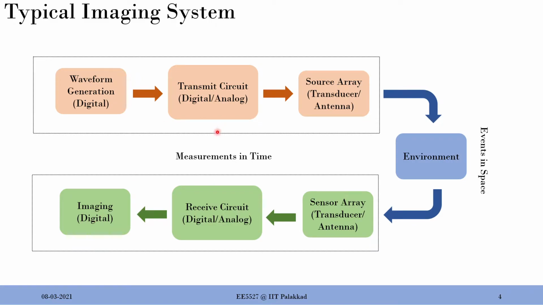So I would like to take the example of a camera so that you get a different feel. Okay, so in the case of a camera, you may not have any of this unless you are working on a modern day camera which has depth imaging, or you are going to have something like light field imaging. Just search for that, light field. There you may need to do some coded lights or some coded laser waveforms. If you are not doing that, if you are using a conventional camera, you may not have this part because that's not needed. You may have a source which can be a natural source like sunlight, or it can be something like a flash, but there is no signal processing or waveform generation there.